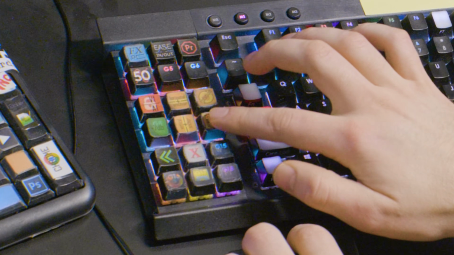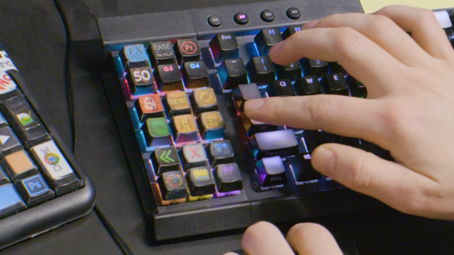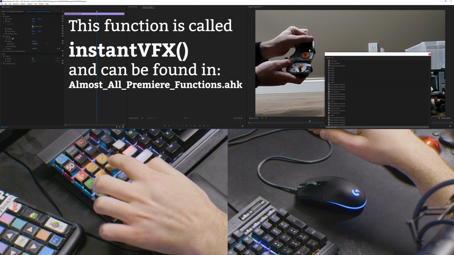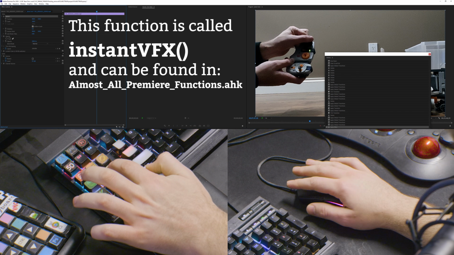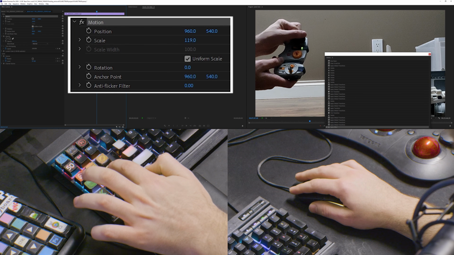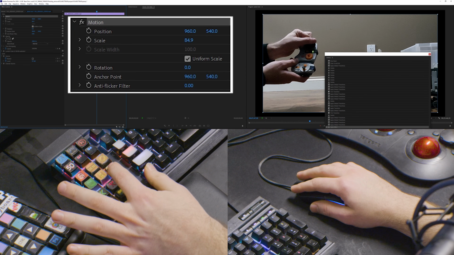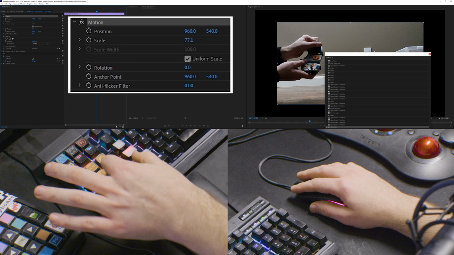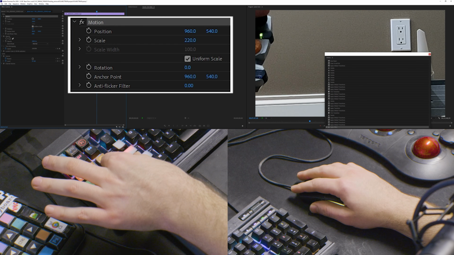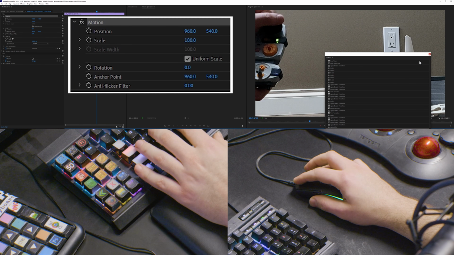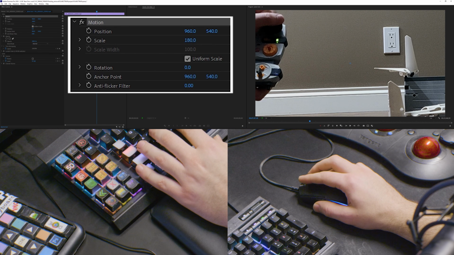I don't know. These are my greatest Premiere macros right here. These four. All it does is I hit scale, and then I can move the mouse, and I can change the scale. And even if I hold Control, it'll go slower. If I hold Shift, it'll go faster. You don't really need that for scale. Let me move this stupid thing out of the way.